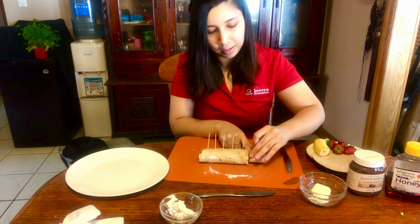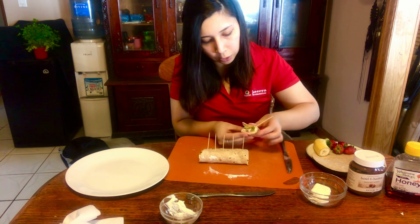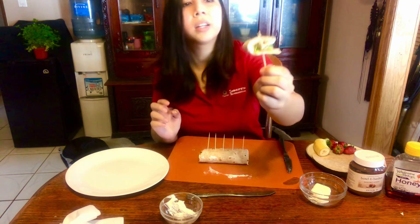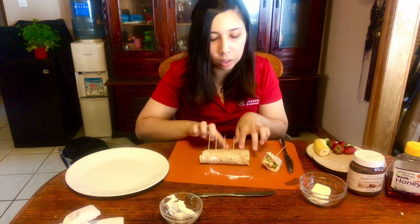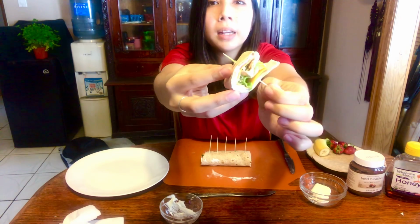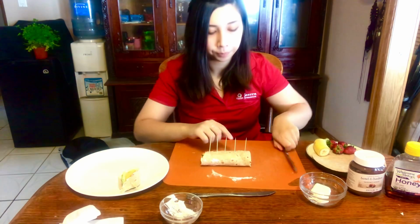Perfect. If you notice some of your stuff is falling out, that's okay, just skewer it with the toothpick. So we are gonna have little pinwheels that look like that. Perfect. Now keep doing this with all of your toothpicks. And a good thing to do is after you cut, push the toothpick so it goes all the way through, and then place it on a plate.